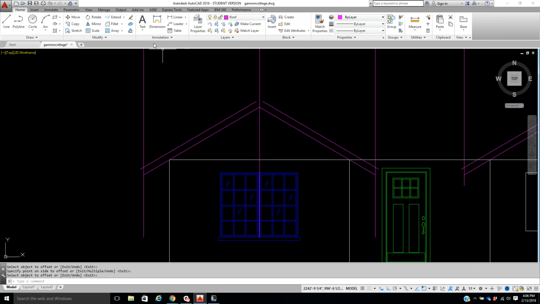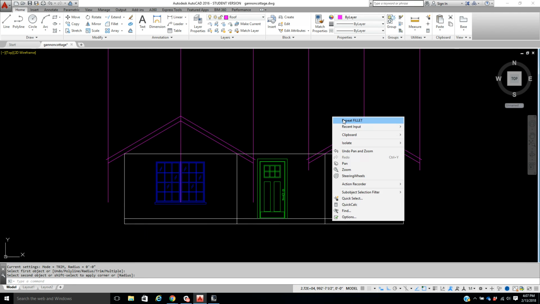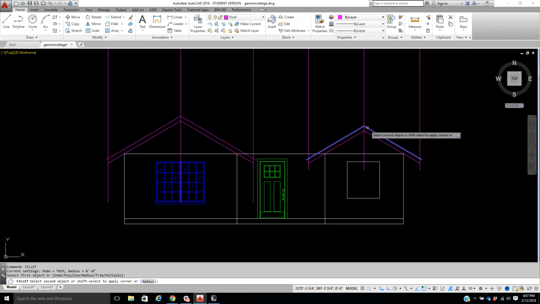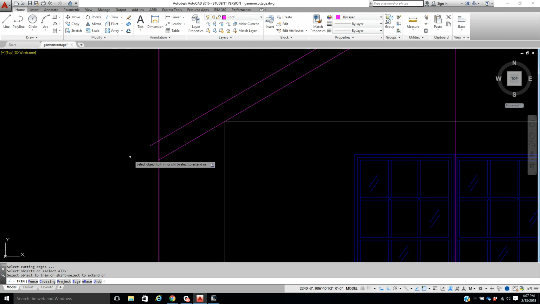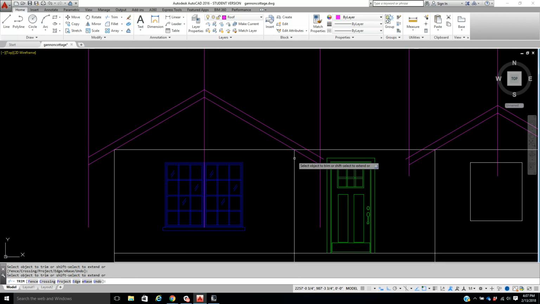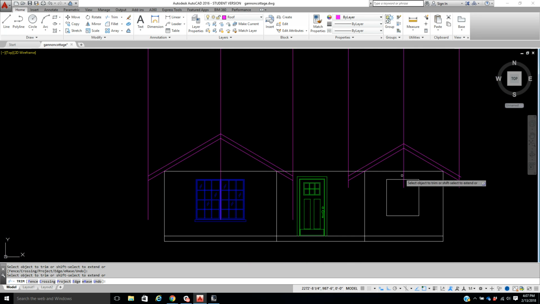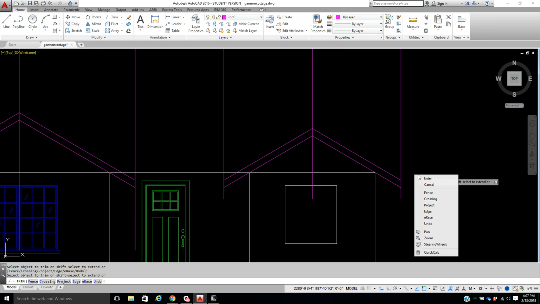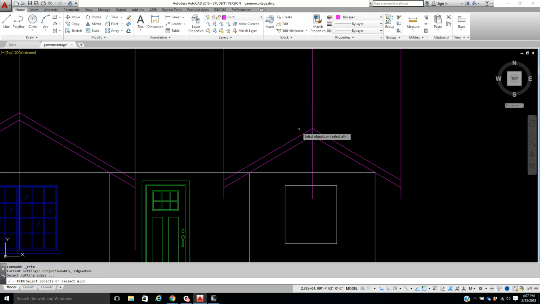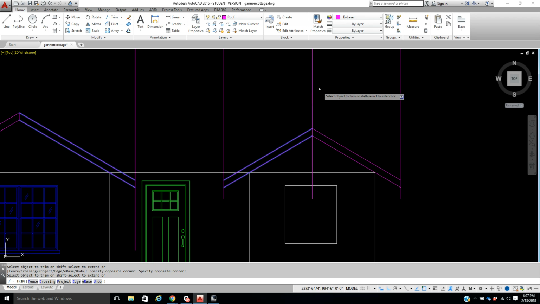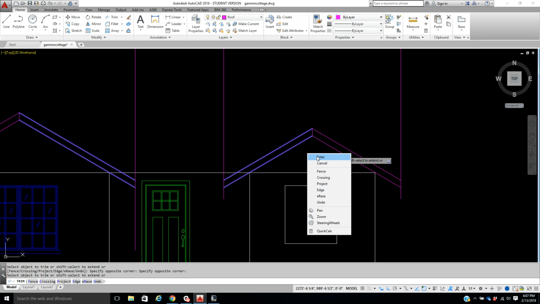Now we're going to do exactly the same thing I did before. Fillet it, fillet it. Then I'm going to go do a trim, trim, trim, trim, and trim. Now, okay, I can even do one more trim. Let's do this one. Let's select these two and trim here and trim here. That way we don't have to worry about it.